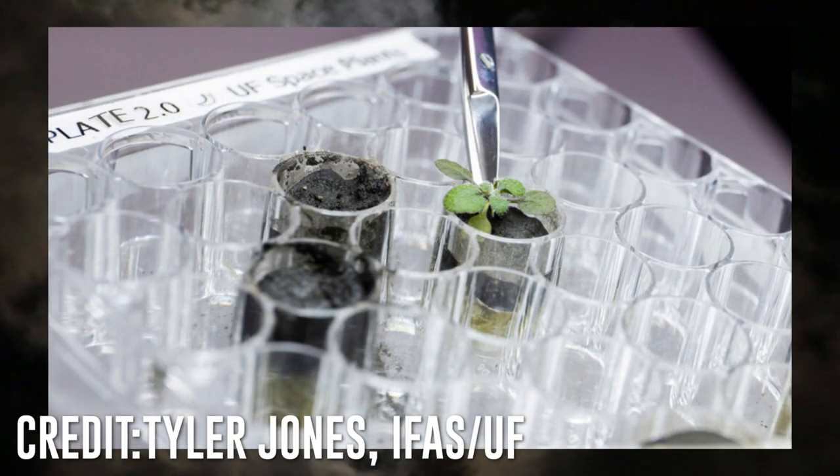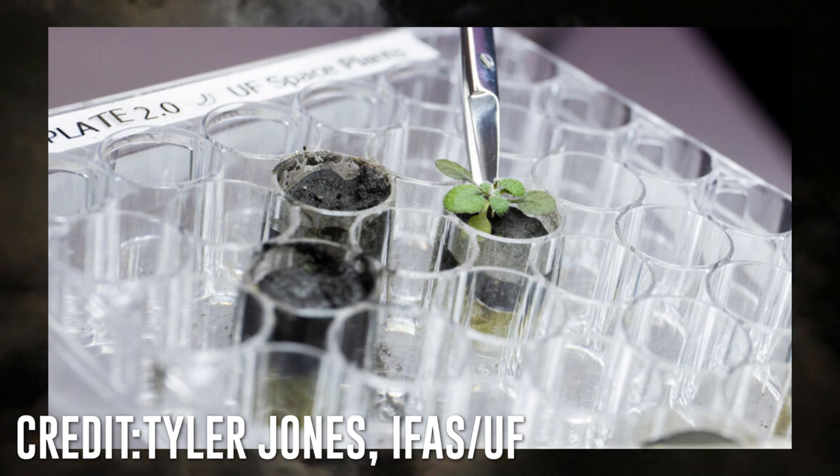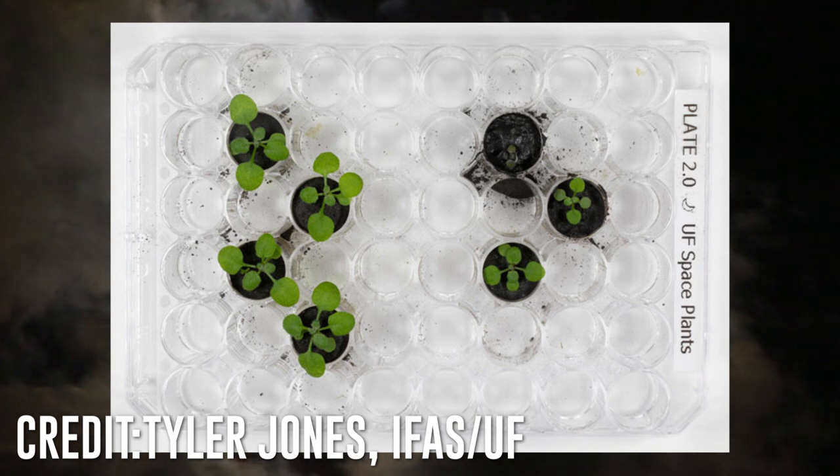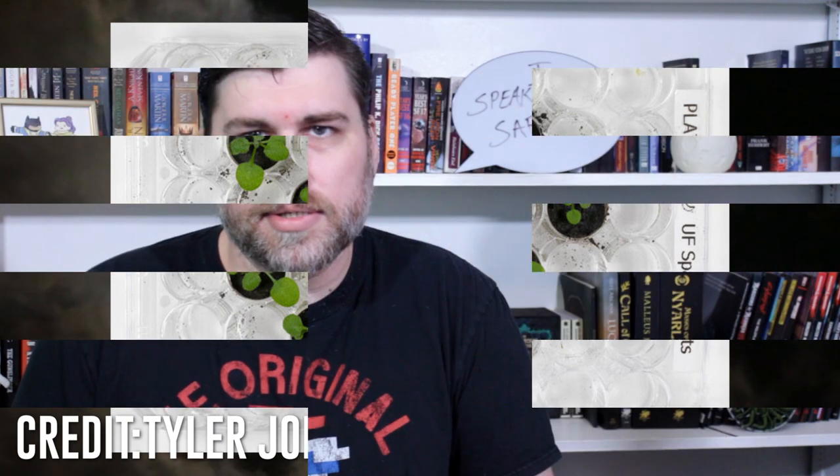In these images, we see a small helping of plants grown in lunar soil right next to the same species grown in volcanic soil. A total of 16 pots were filled with soil sampled during the Apollo 11, 12, 16, and 17 missions. As a control, 16 additional pots were filled with volcanic soil. All of the plants in the study had the same level of LED light available to them and were treated with nutrients administered via water. In this particular image, it's clear that the plants grown in lunar soil are pitiful compared to their volcanic cousins.